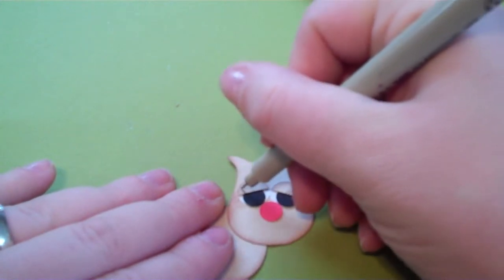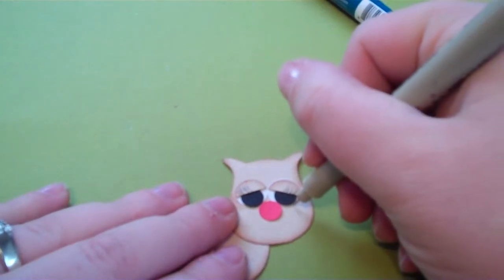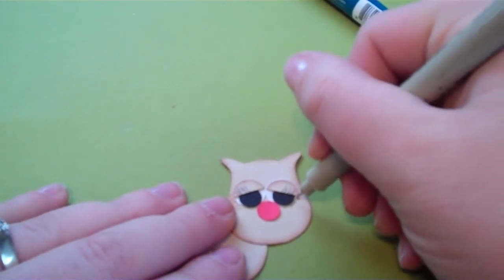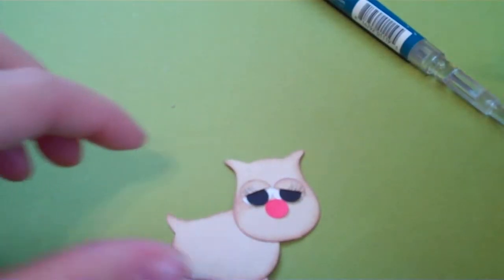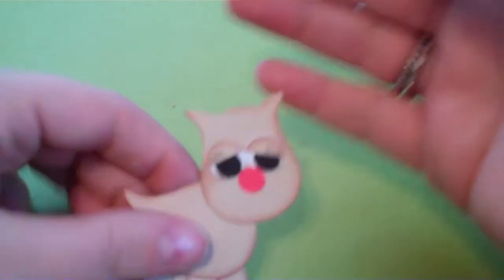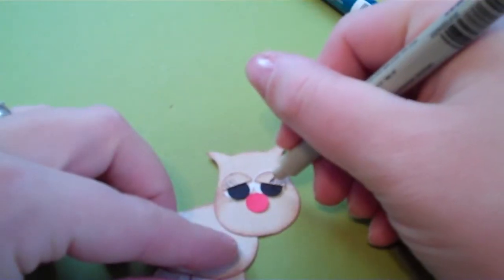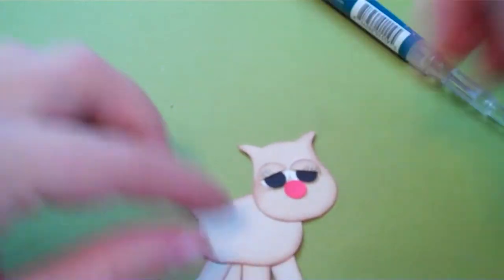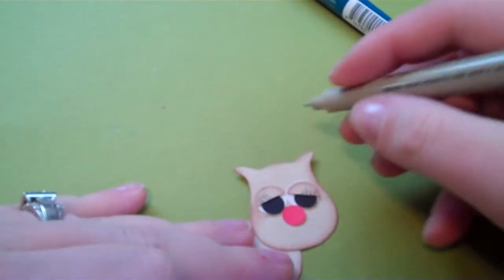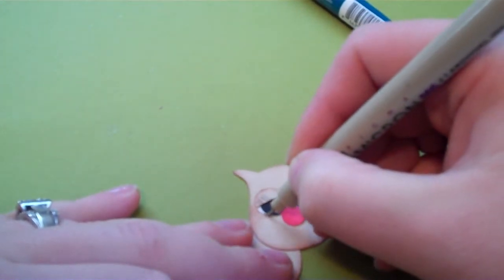Just do it to both sides. You can fan them out, you can do them as long as you want. I just think that part's fun, and it just adds to her female look. I also kind of lined the underline of her eye, almost like I'm giving her a little bit of eyeliner. I've had this pen for years — I just used it to do her eyelashes.